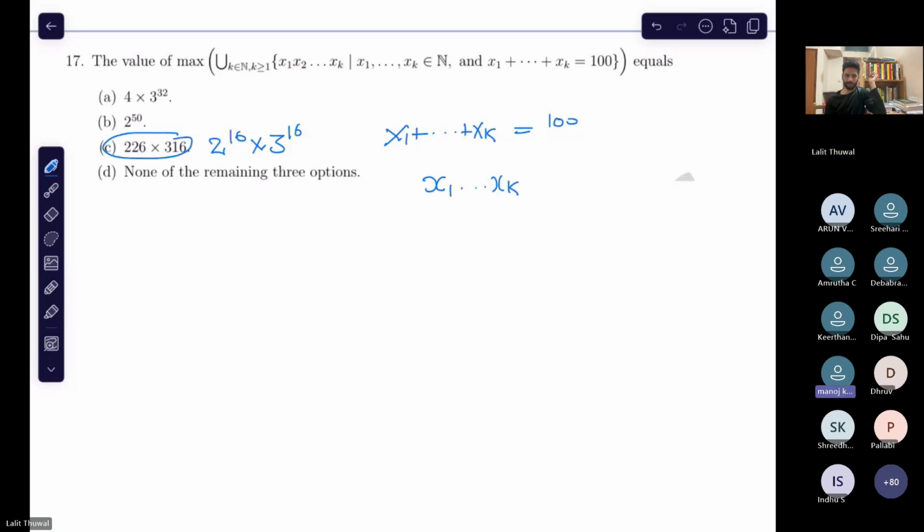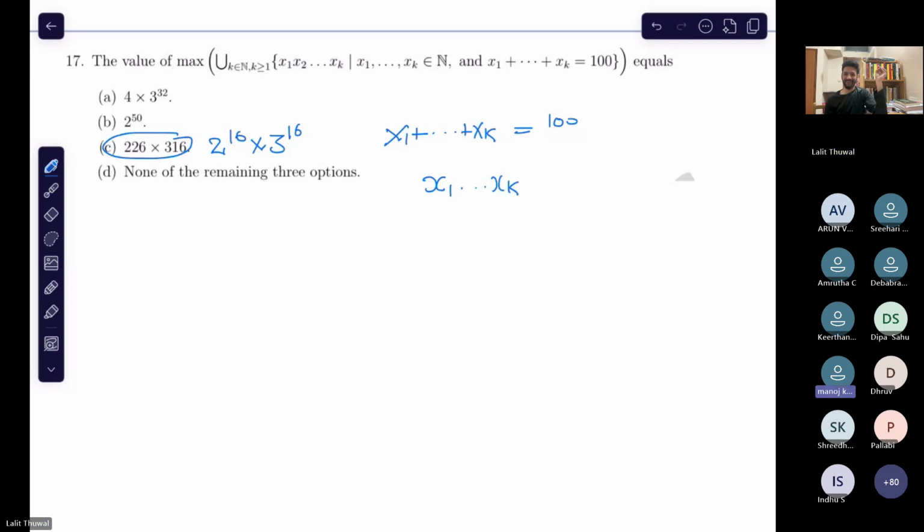In any way we partition this, then we get a power of 2 more than in A. Okay, why can C 2 not be square, correct? Because A is greater than C. Okay, did you do the same thing to determine that A is correct? Okay, but why is A correct? Because D can also be correct. None of the remaining 3 options, because the maximum can be something else.